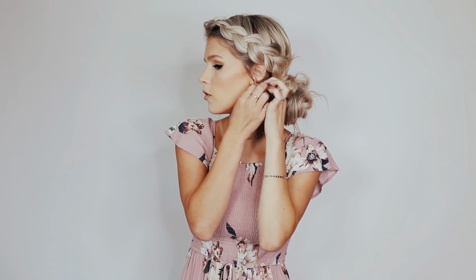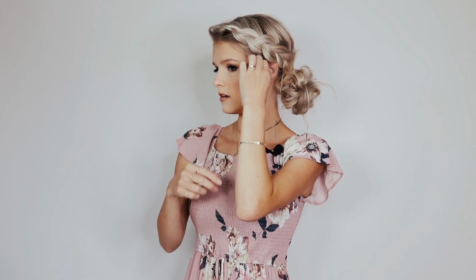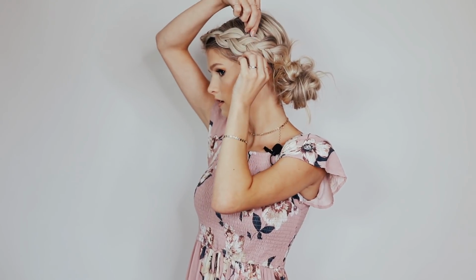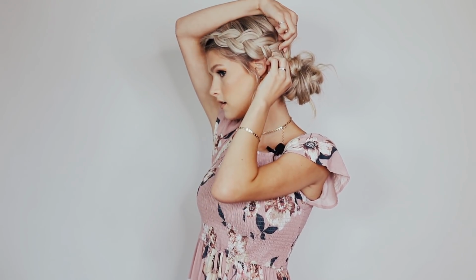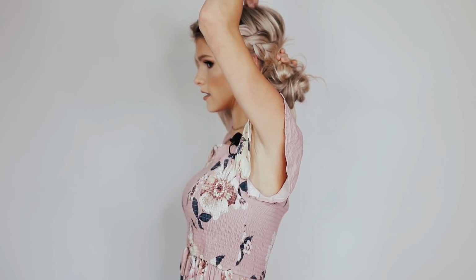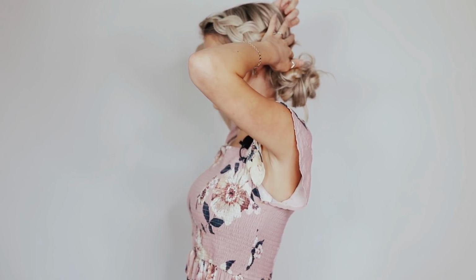And I'm gonna pull some hair down over here to give myself some face framing. Y'all know how much I love it. I feel like it just makes the style look so much prettier. Pull some hair down over here. Make sure your braid stays big and full, but it's amazing just how pulling small pieces can add so much more volume. I love it.